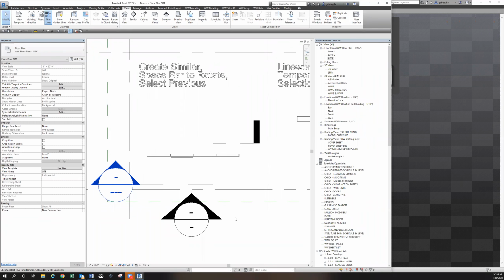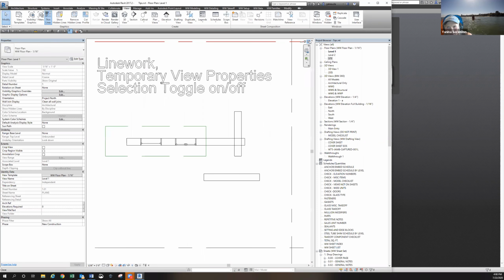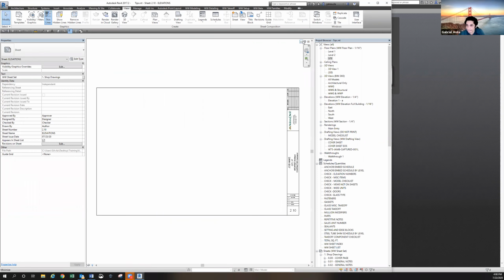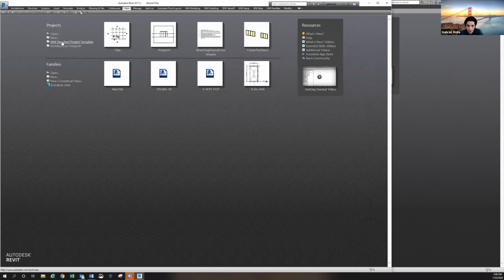Hey, Gabe, quick question. If I change it in Revit, will it stay in this Revit even if I close this session? Will it stay in each of the Revits if I change it there? Let's try it, in options. You mean all the little properties, like view selection and all that?